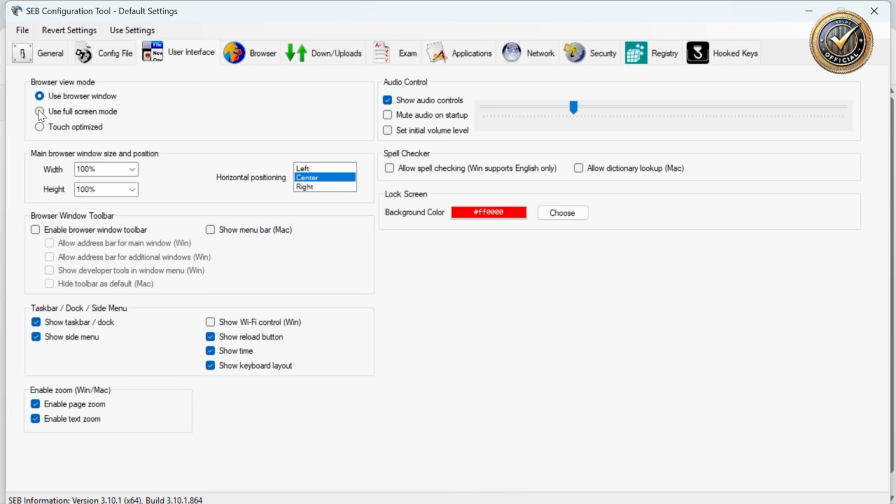When you use full screen mode, it means no one can see the thumb. You see my screen how it is looking. This is how your exam will look.